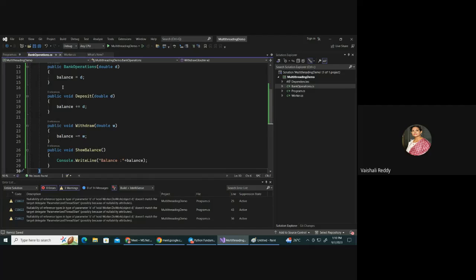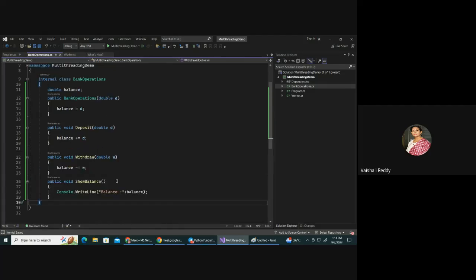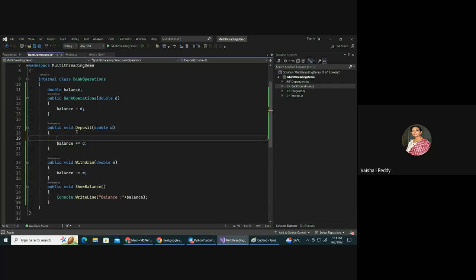So here I have written a simple code, that there is a variable called balance. Now this BankOperation नाम का एक क्लास हमने बनाया, अकाउंट भी हो सकता था. So we are going to have one constructor here which would initialize the value for the balance, and then there is a deposit operation जहाँ हमने balance को plus किया, and when we are performing the withdrawal. So these are the sections where I'm modifying the shared data, right? So this is our critical section.